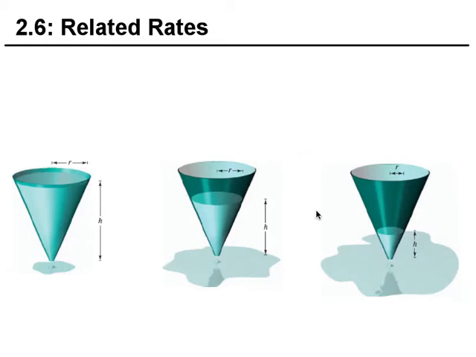So today we're going to talk about related rates. And so there's an illustration there that gives you a picture reference of what a related rate is. If you look at that cone, it's actually holding a liquid. And at the start, in this first picture, the cone is nearly full. And then for some reason or another, they start letting water out.